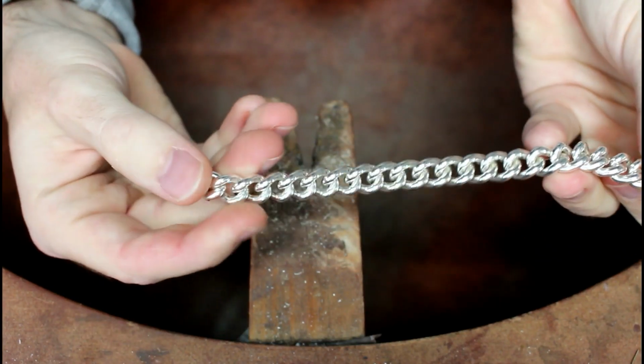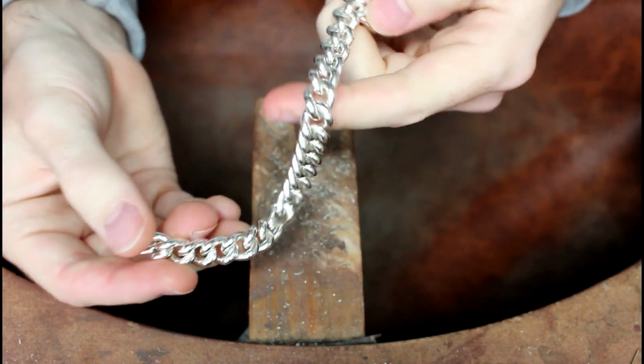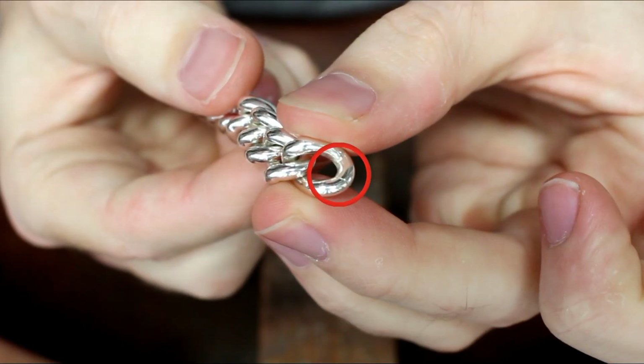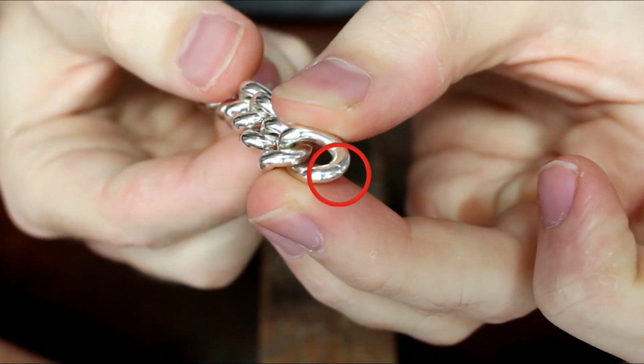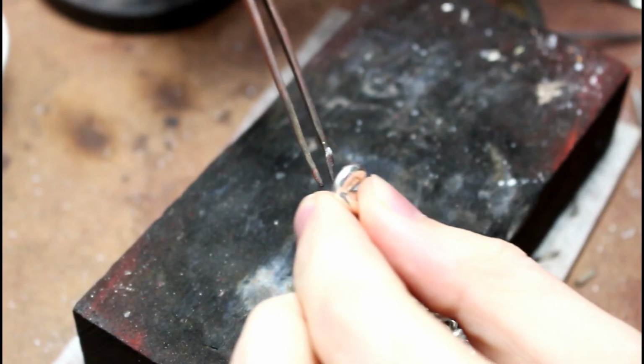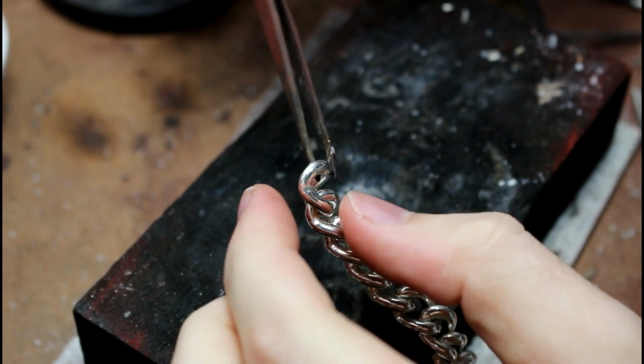So in this video I'm making a custom bracelet with a relatively thick chain. The wire is 3mm thick with a width of 1cm and a height of 7mm. Each link has a little opening that needs sealing, so that's the first step in this job. Each link is held individually by some tension tweezers and soldered shut.